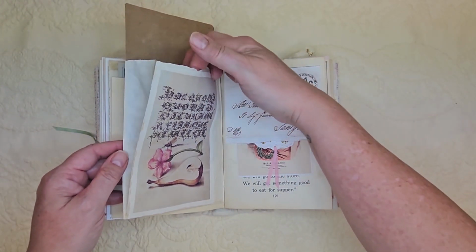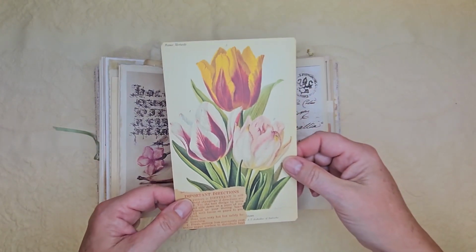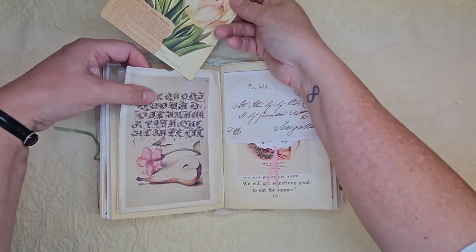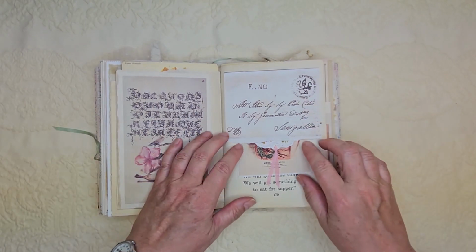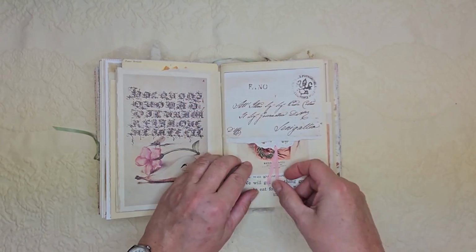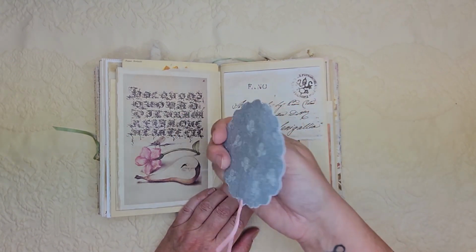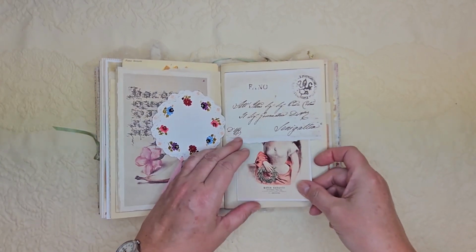This is also a paper bag. Just a pretty big journal card in there. And then this is just an image that I glued on as a top tuck. And inside there, if you pull on this little ribbon, just using a print of a doily here as a journaling card. And then also this pretty image.